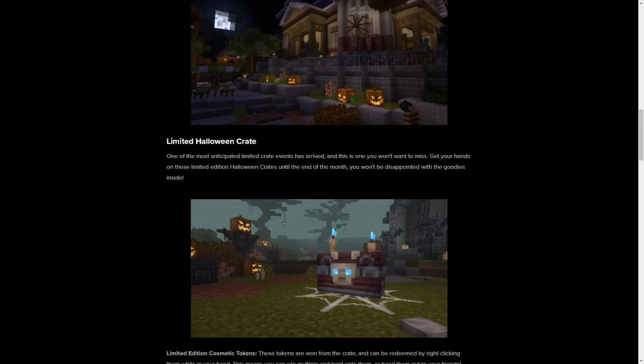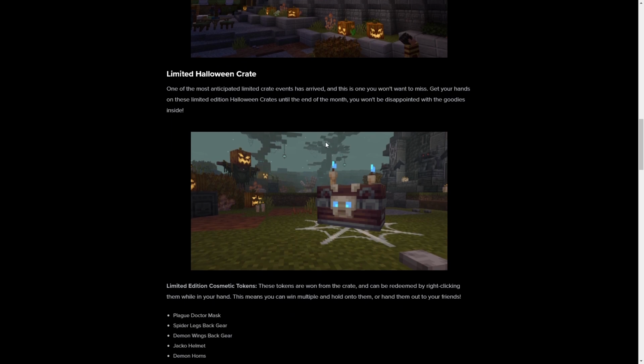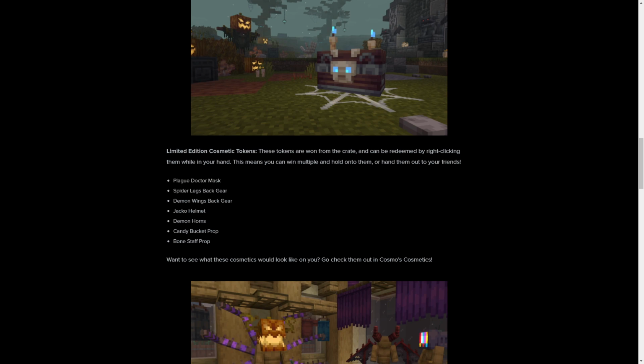But anyway, limited Halloween crate. One of the most anticipated limited crate events has arrived, and this one you won't want to miss. Get your hands on these limited edition Halloween crates until the end of the month. You won't be disappointed with the goodies inside. So, limited edition cosmetic tokens. These tokens are won from the crate and can be redeemed by right-clicking them whilst in your hand. This means you can win multiple and hold on to them, or hand them out to your friends.